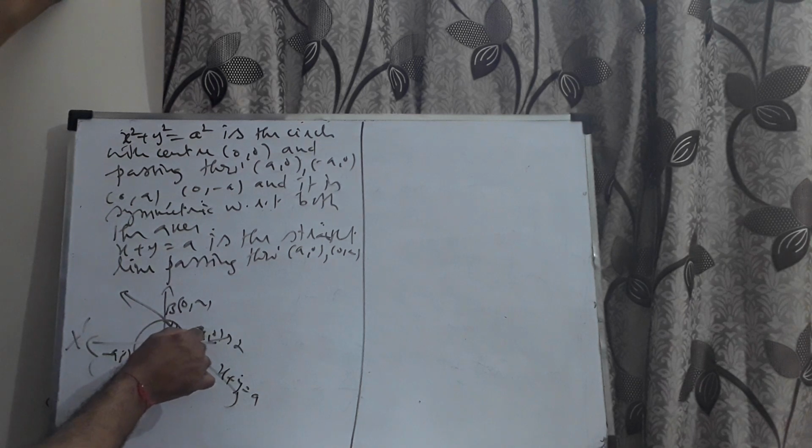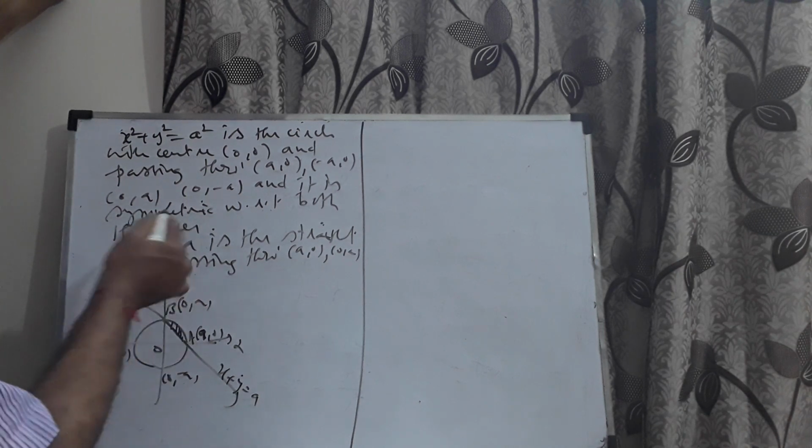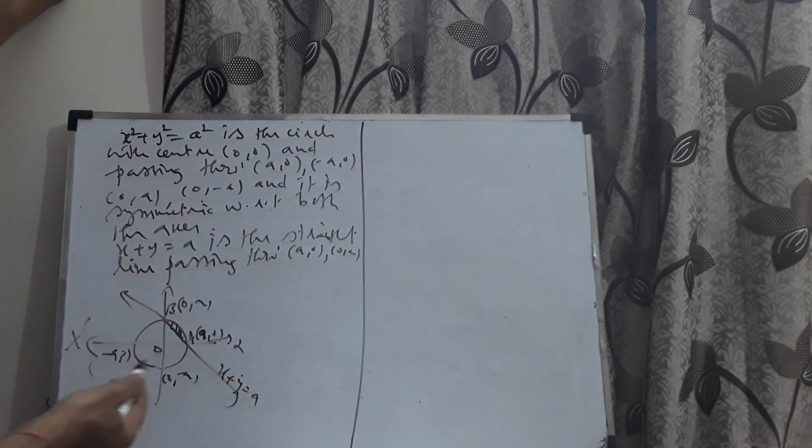Remember carefully. I write it as a greater than 0 in the question because otherwise I may not know if a is greater than 0, my point a, 0 is towards the right side of the origin. That's the reason why I am mentioning specifically a greater than 0. Remember carefully. That's very, very important. Okay, I repeat the diagram part again.